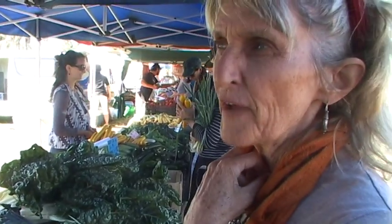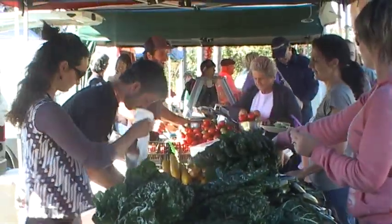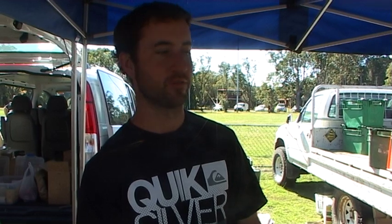We just sell locally. We're based at Ewing Geller, which is right near Mount Warning, sort of on the way to Taogham from Womba. The family started farming in the late 1800s — we originally came in and cleared part of the land and just slowly progressed from there. But we've diversified into small crops more and more, mainly because of the farmers' markets. We couldn't compete with small crops on a small scale in the old days with the big fellas, but now we can bring it here and it's worthwhile.